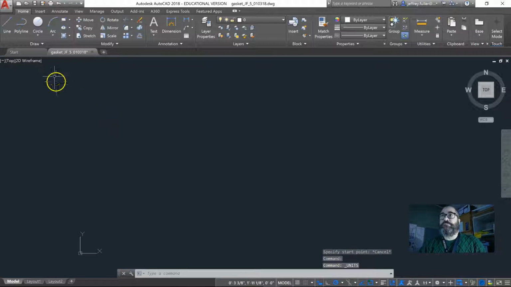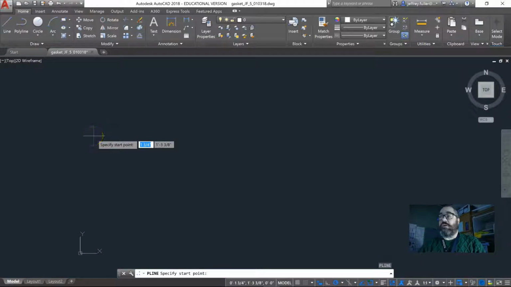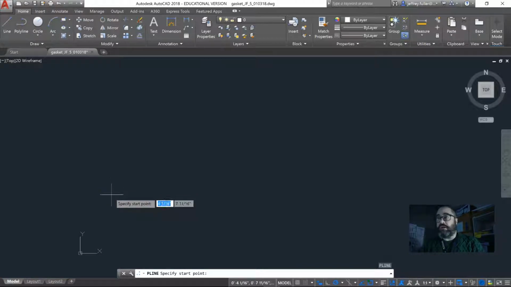So we're good. Now going back to the Polyline tool, Poly, enter. Okay, now you see my measurements are different inside of the dynamic input boxes. The first thing I need to do is establish a corner, the beginning point of my rectangle, and it can be anywhere you want it to be. I'm going to start mine at kind of the bottom left of the shape.